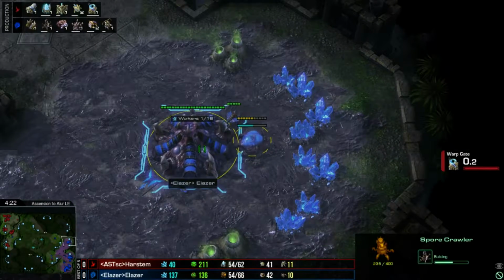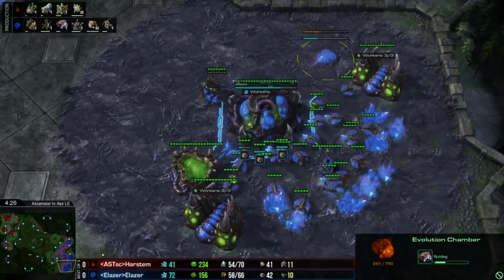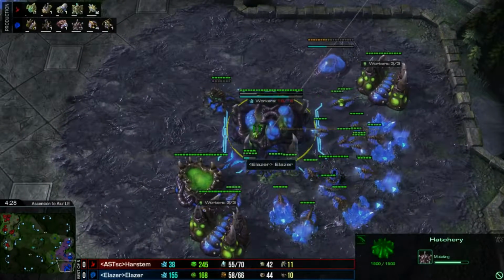Now, Elazer just going to be happily droning up, it looks like, just getting up an Evo Chamber, so maybe he's going to stick on those Lings, or maybe just throw up a Hydra Den.